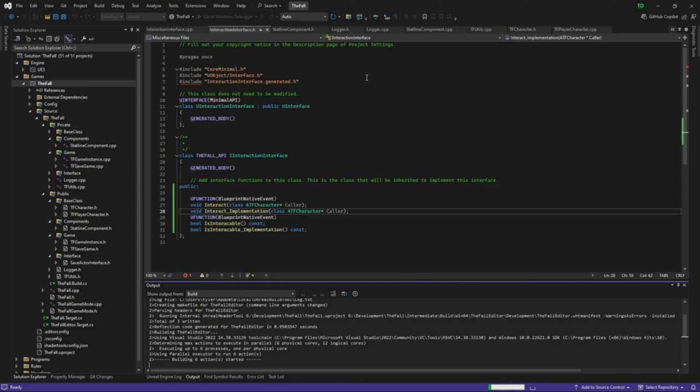But anyway, just to go through a little bit of what we're doing here, this interaction interface that we created, we're actually going to be using it as a trigger to enable our interaction behavior on the player character. We're also going to be using it obviously to perform all the interaction behavior as well. And I just realized I missed adding a function in here, but either way, I'm going to let this build, and as soon as the build is done, I will be back.